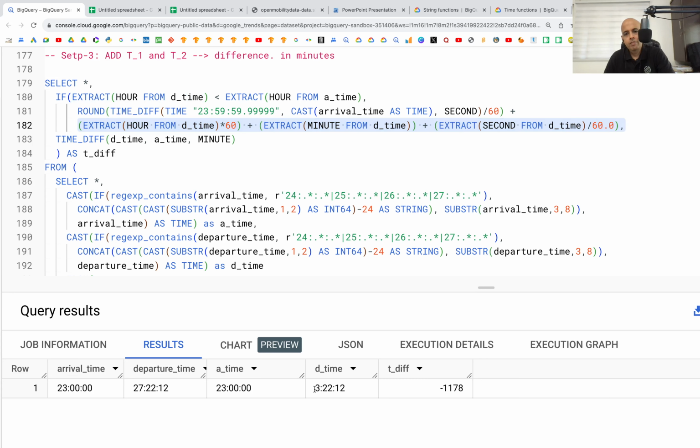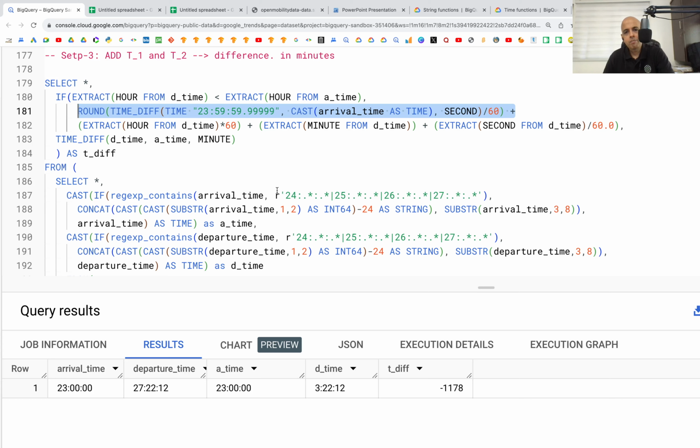So for example, if we have 3:22:12, we extract the hour, that is 3, multiplied by 60 to convert it to minutes. Then we take the 22 as is, and the 12 divided by 60 to get minutes, add all of them together, and add all of that to this difference. That will give us the difference between the arrival and departure time.